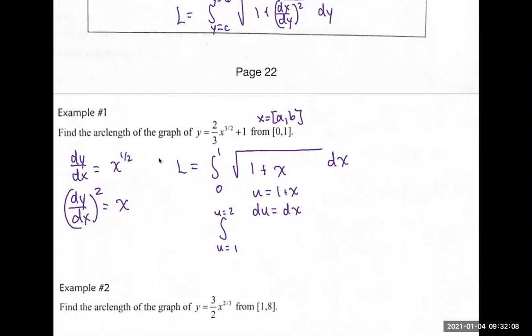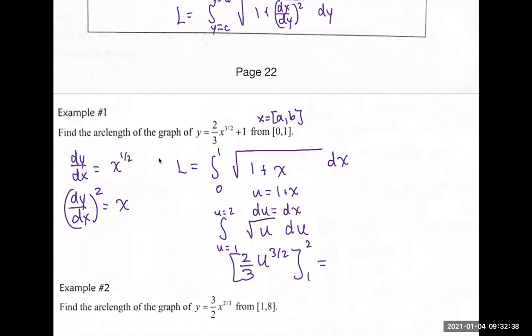Okay, so then from there, you guys have square root of u. And if we replace dx with du, this is the expression that you guys have for finding the antiderivative. So here we have u to the 1/2. If I add 1 to that, I get u to the 3/2 times the reciprocal. Then I can plug my 1 and my 2 in. Okay, and so at this point, remember when you guys are doing u substitution, if this is u, these limits of integration have to be u as well, which I had changed.